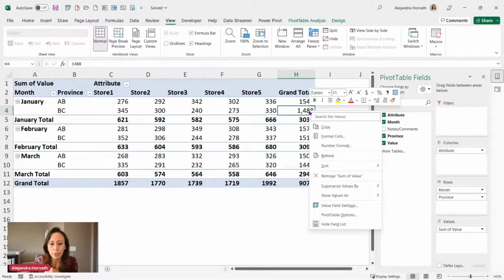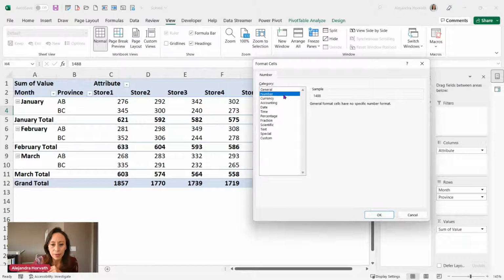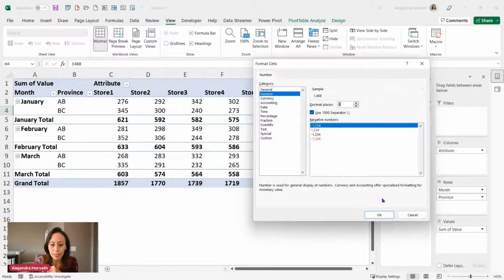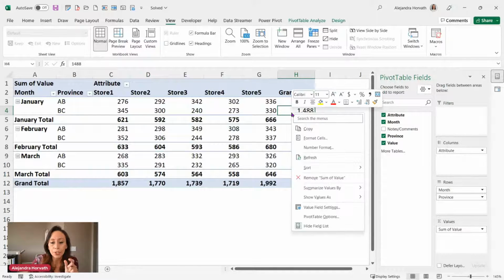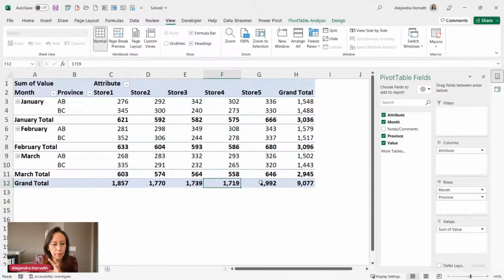Oh, I selected the wrong option. I need to select Number Format. I think I selected Cell. So Number, this, and let's see. Now everything changes. If you select just the cell, it's going to change just that specific cell. But if you select Number Format, then it changes the whole format for the whole field. In this case, I'm selecting the values field, so that's why the whole field changed. You can see now the formatting is a little bit better. Excellent. That is the first technique.